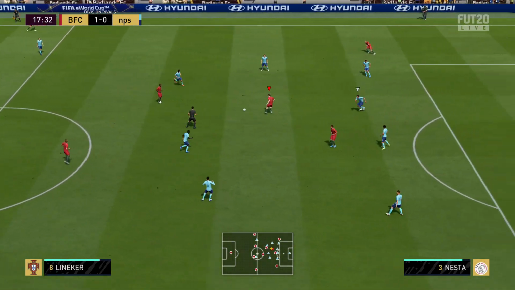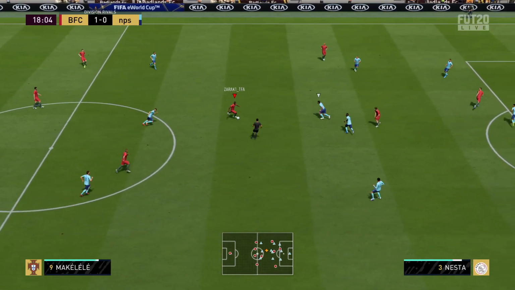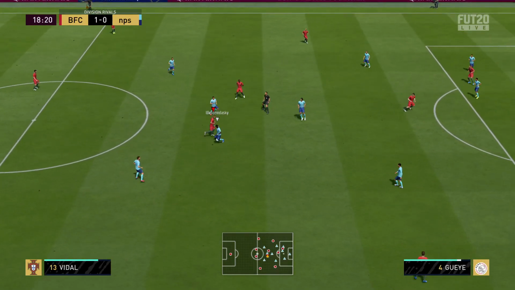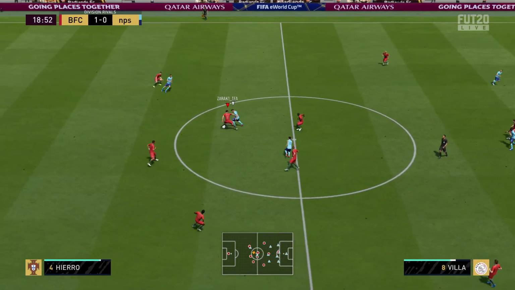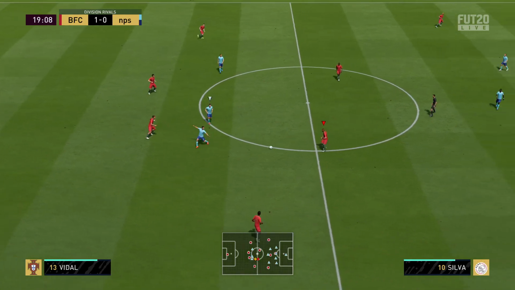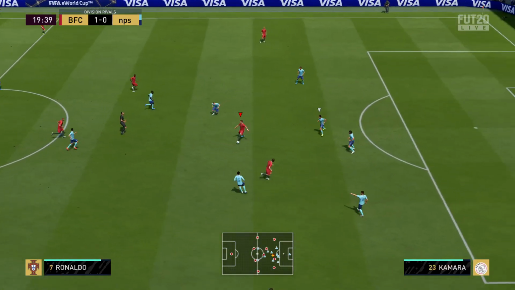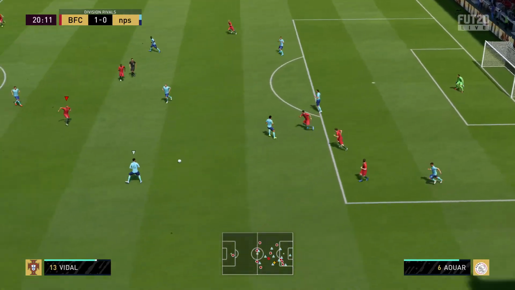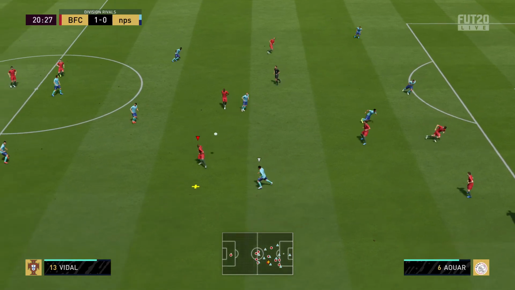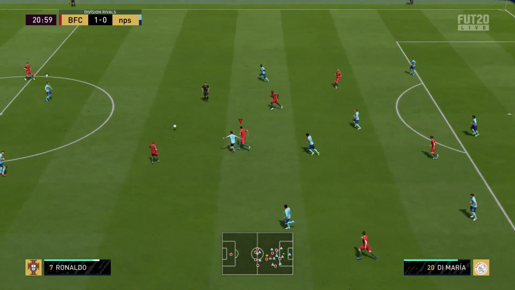It's with Makalele. Set up to play on the break now. Blocked off the pass there. Oh, that's a bad ball. Coming really deep as a forward to get on the ball. His teammates really telling him to get up the pitch. And now Iniesta. Ronaldo. Good tackle.